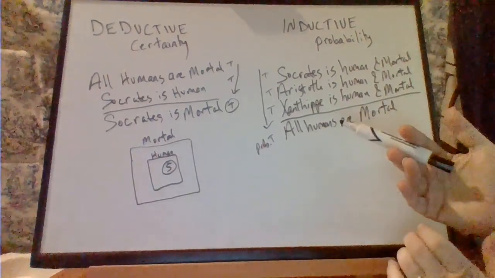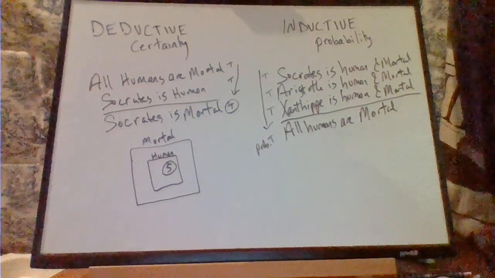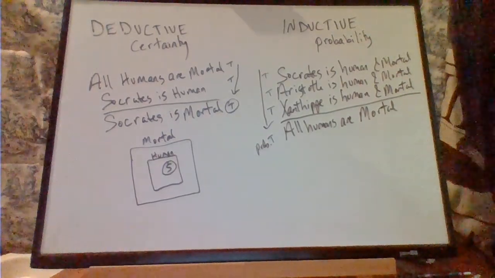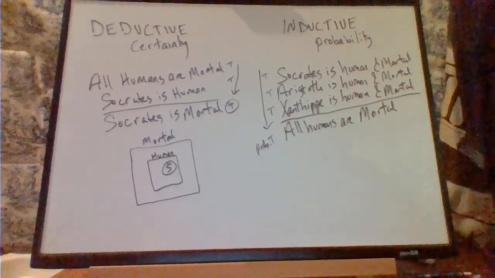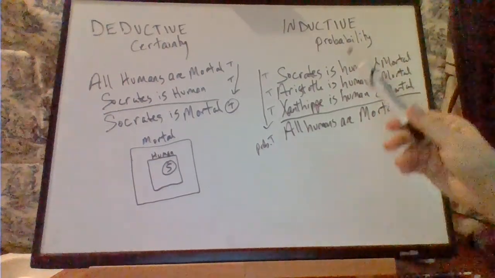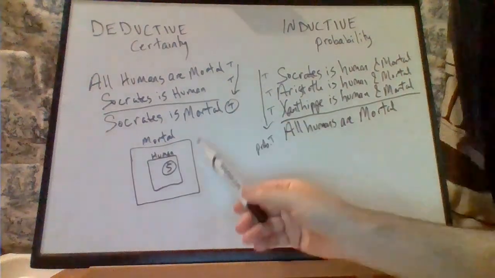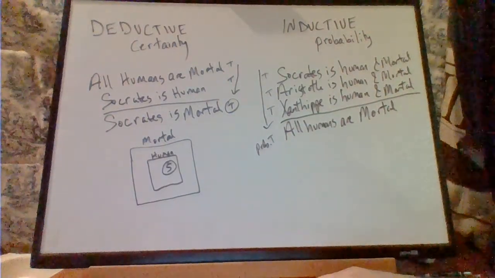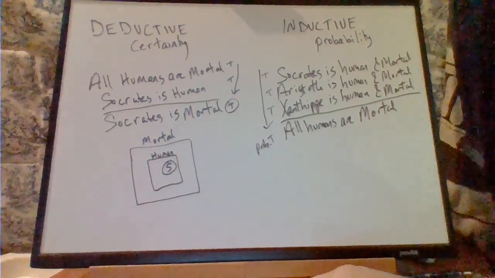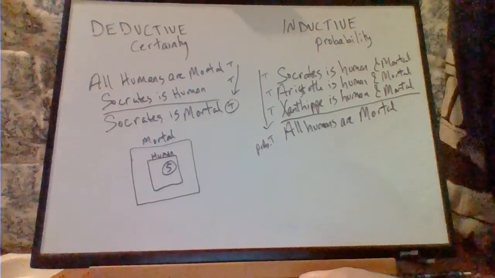But it would still be induction. It would still be a matter of a best guess. And that's what induction is. It's making a best guess based upon the evidence that you have. But it also comes with the realization that you might be wrong. Whereas with deduction, there's an absolute certainty there. If those premises are true, you must accept the conclusion. There's no doubt about it.